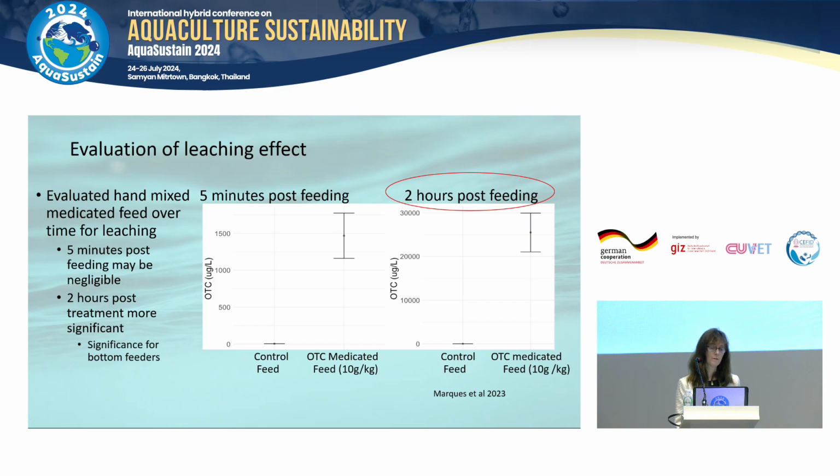What we found was, so we used oxytetracycline, OTC. We used it at a concentration that we would normally use for a 1% feed rate. And after about 5 minutes, we let it soak in the water, and then we checked the water. After 5 minutes, about 0.3% of the antibiotic was off the feed in the water. Maybe a bit more, but that's how much we were able to detect in the water. Not too bad, but 2 hours after, we had tenfold more, so 3%.